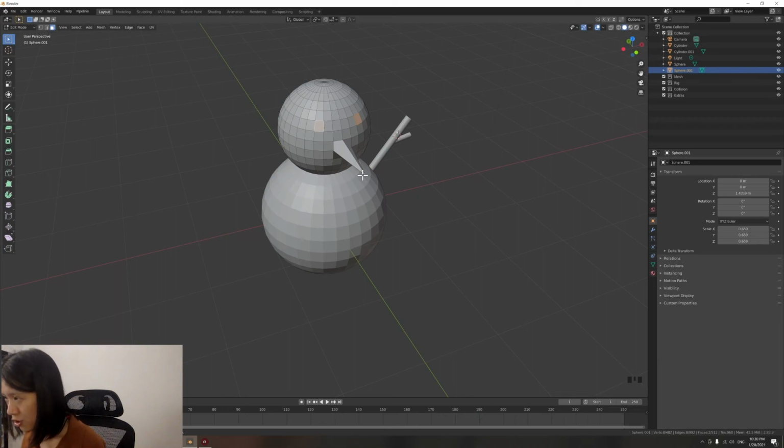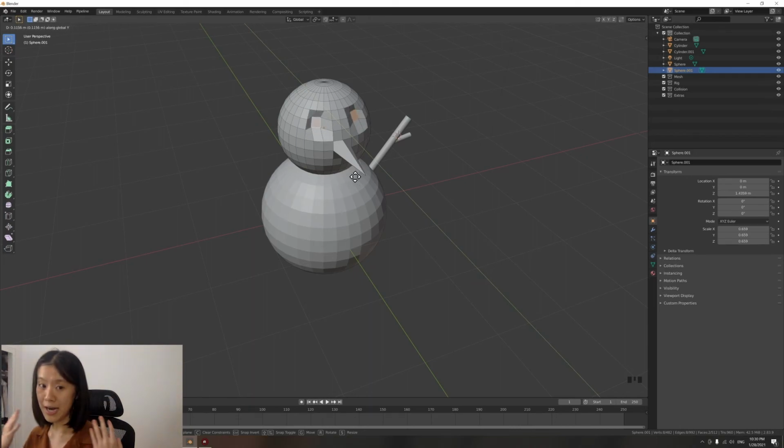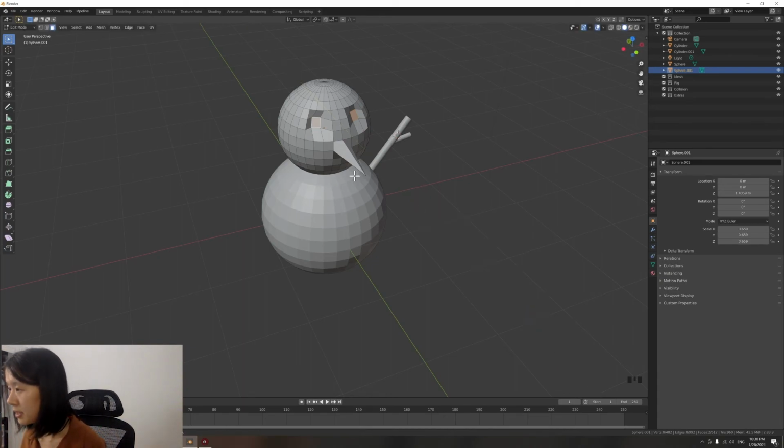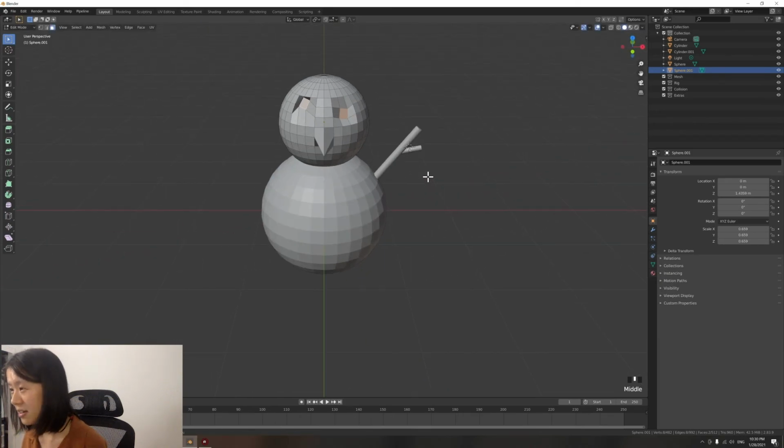So let's do G and Y again. You see I'm pushing in, and because they're going in, they're dragging all the faces along with them. I can even rotate it. Ooh, this is weird. But I kind of like it. Cool.